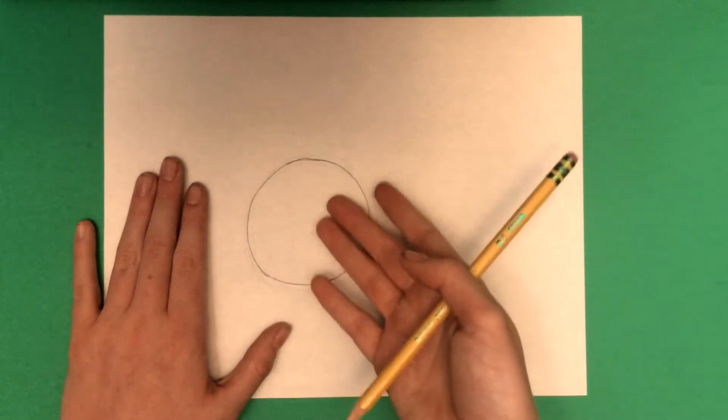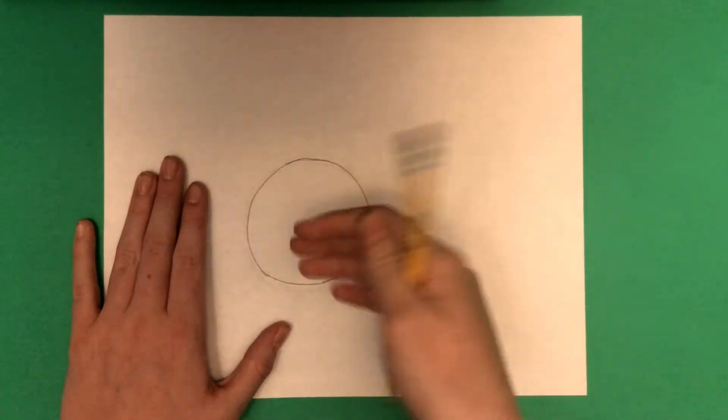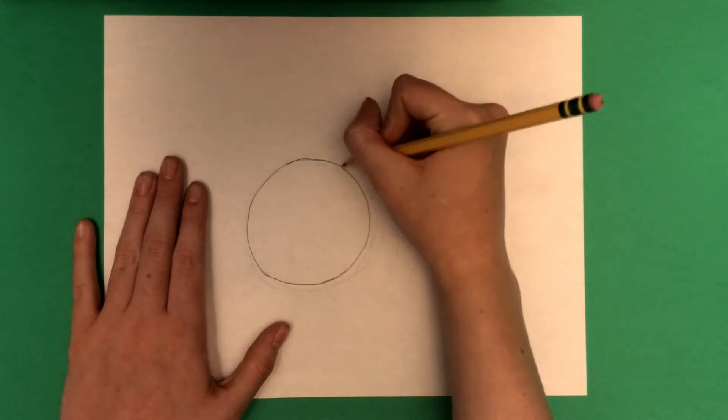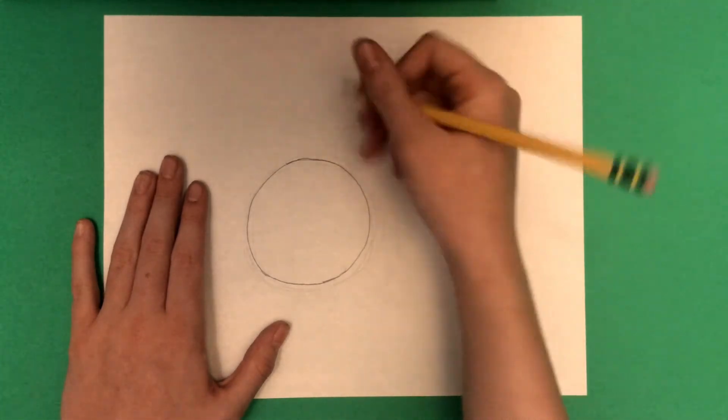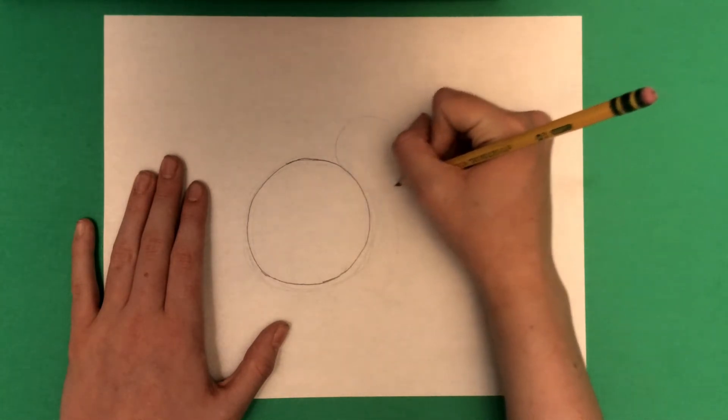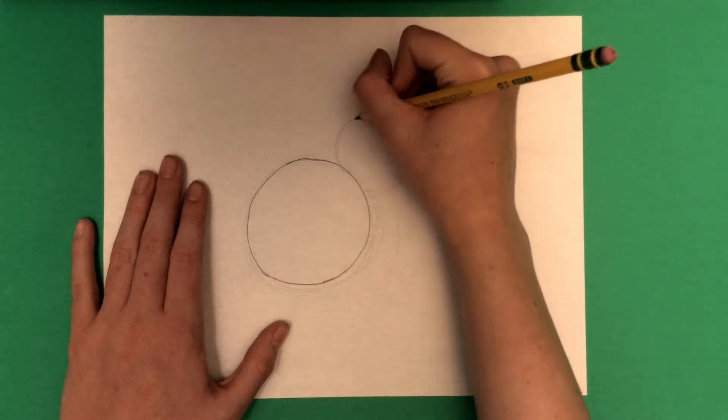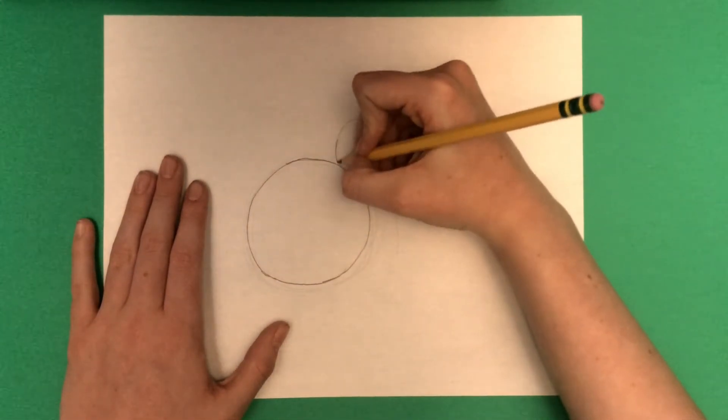Now we are going to draw the ears. You're going to start with doing the exact same thing, but up there in the top. You just go around in a small circle a few times. It doesn't matter if it's messy or anything. Just do that a few times until you've got the right ear shape that you want. Then you're just going to darken in whatever ear shape you like.